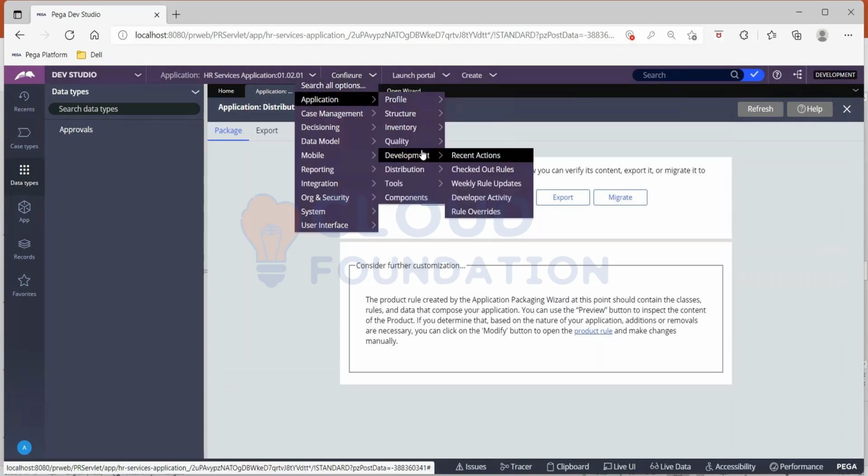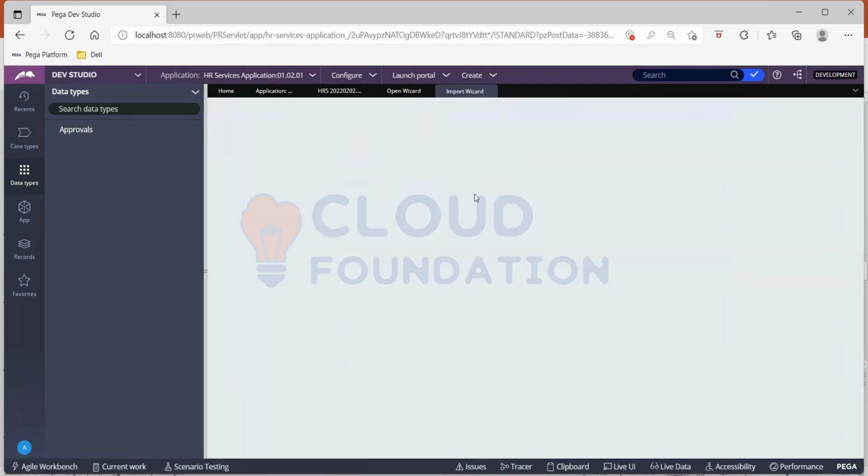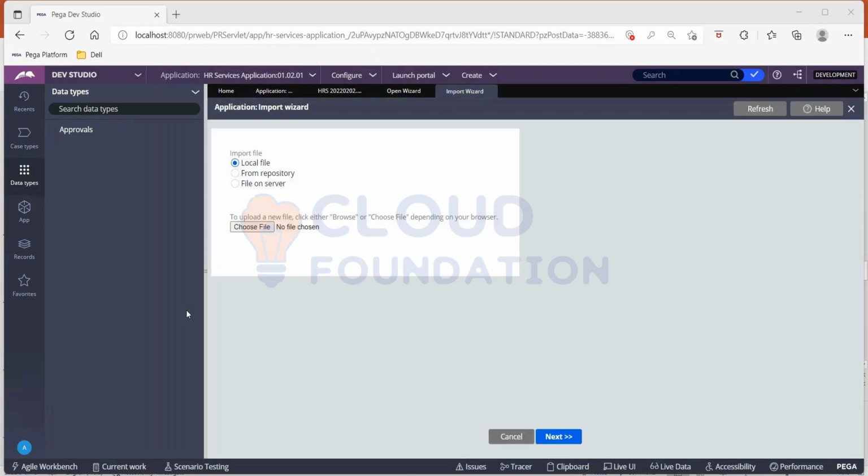You can go into your application, distribution, and this time choose import. Here you have to choose that particular wrap that you have on your system. Is it from a local file? Yes.